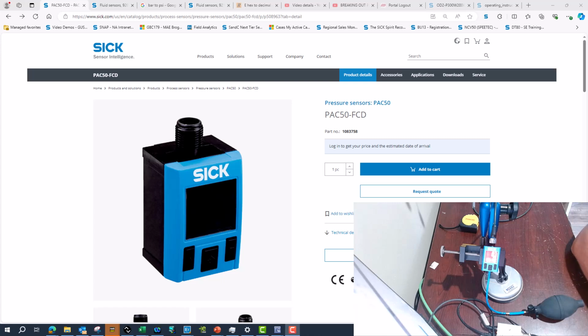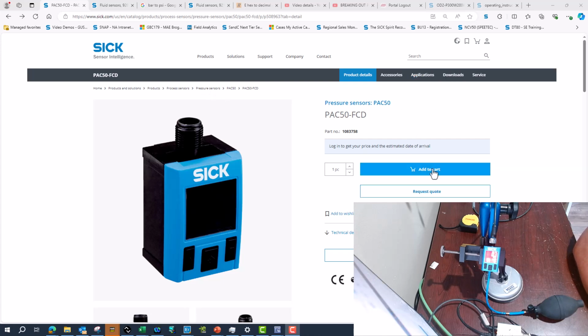I'll do a quick video regarding the PAC50 and how to get the pressure via IO-Link. If you're able to use Function Block Factory, I definitely recommend that. But if you're not, and you've got an older PLC and you can't dump the IODD file in the PLC or anything like that, and you've got to get the raw data, this is how you're going to do it.